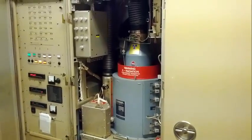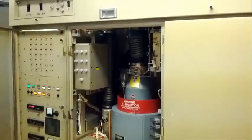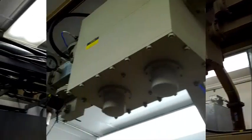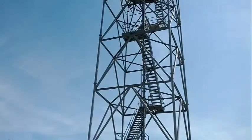The energy source that powers the radar is known as the Klystron. This piece of equipment generates the radiation the radar uses to send out microwave pulses. The energy generated by the Klystron is then sent up the radar tower through a series of wires and into a waveguide in the pedestal, which is located inside the radar dome, where the radiation is then sent out through a series of microwave pulses.